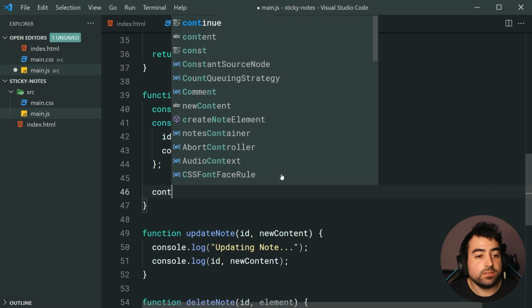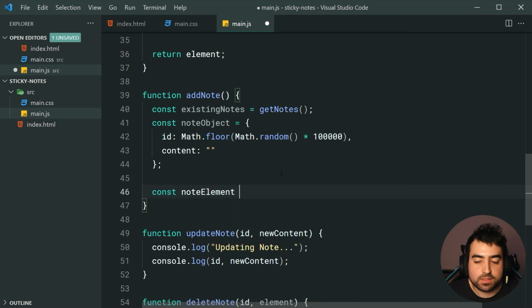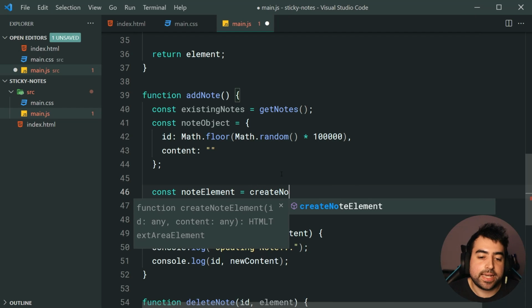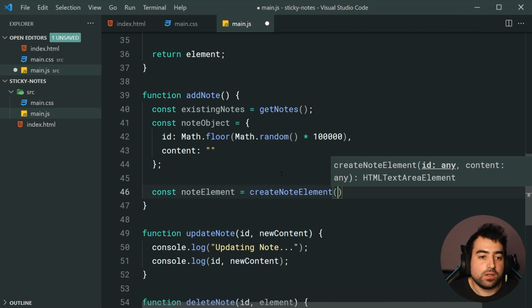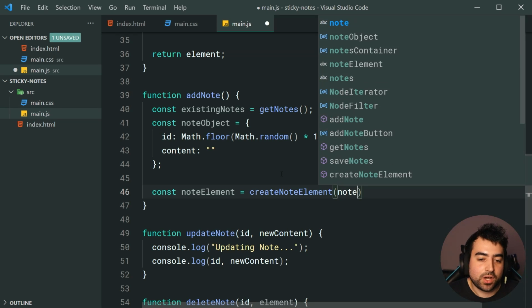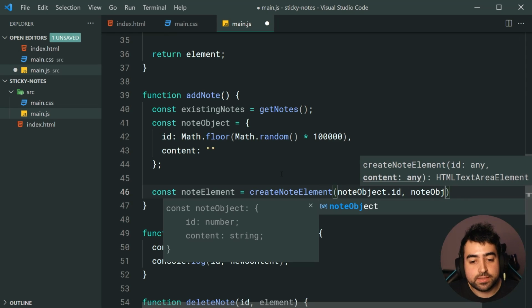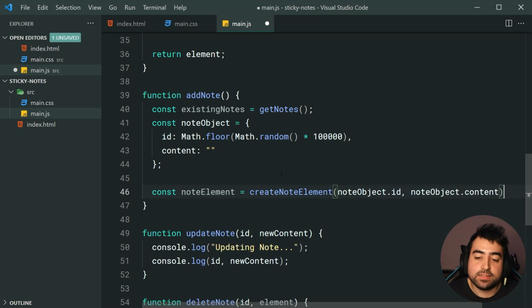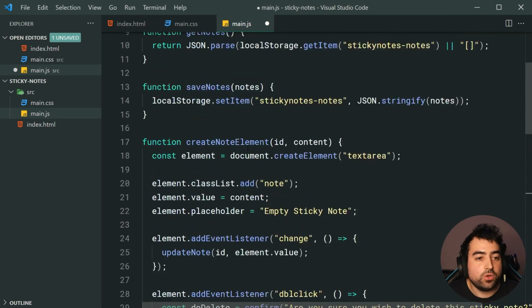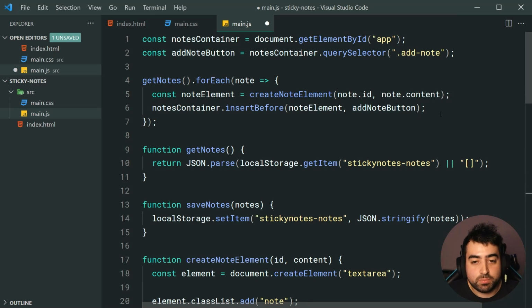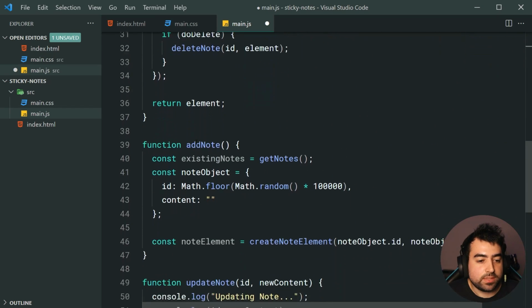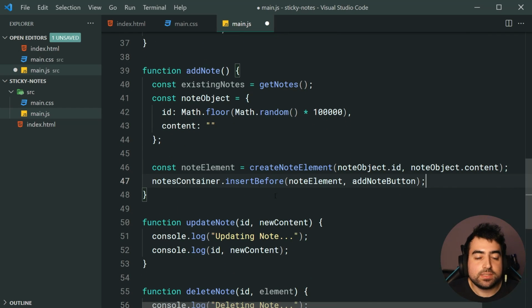So we'll say const noteElement equal to createNoteElement, then of course passing through those ID and the content. So we'll say noteObject.id, then noteObject.content, and similar to the code above, we can actually just copy and paste the insertBefore on the notesContainer and put that right down here. So basically just adding our note element to the page so it's visible to the user.